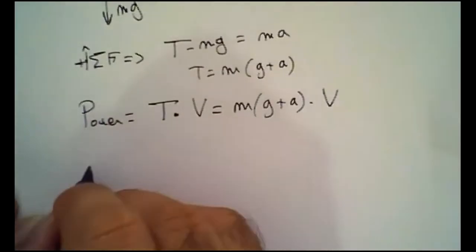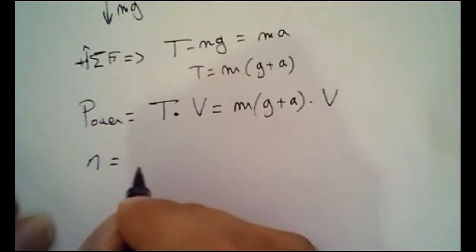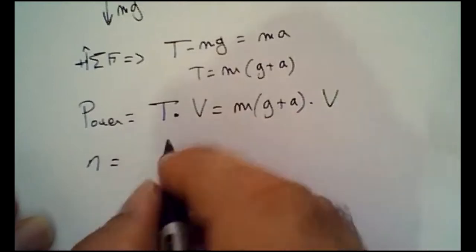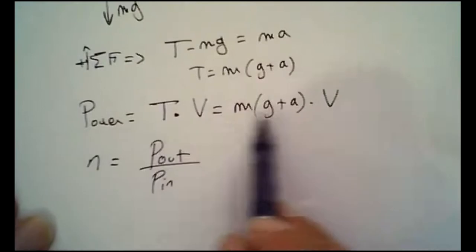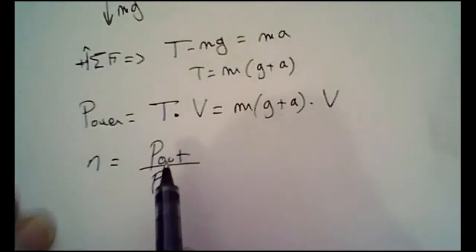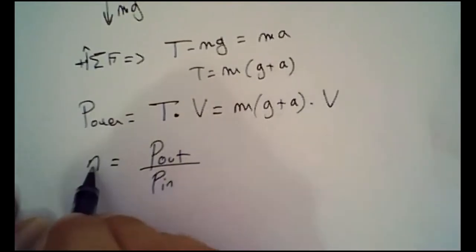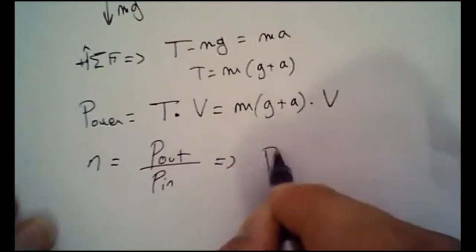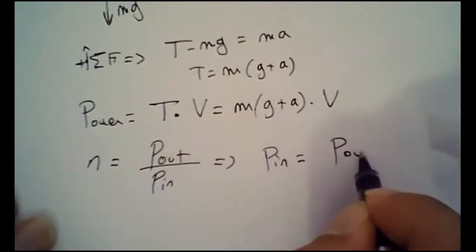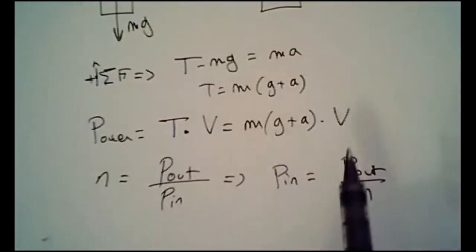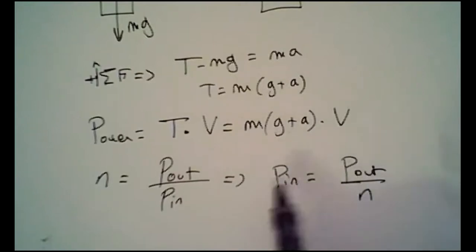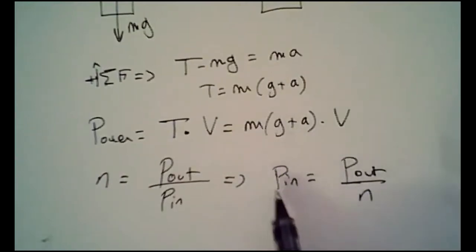But regarding the motor, sometimes the motor would have an efficiency, right? So the efficiency is given by P out over P in. When I'm calculating this power, I'm calculating the output power that needs to be delivered. So I need to be able to produce that. My input power is going to be the output power divided by the efficiency, and the efficiency is less than 1. So P in is P out divided by efficiency. And if the efficiency is 0.8, you're going to divide whatever output power by 0.8, and then that is your power of the motor.